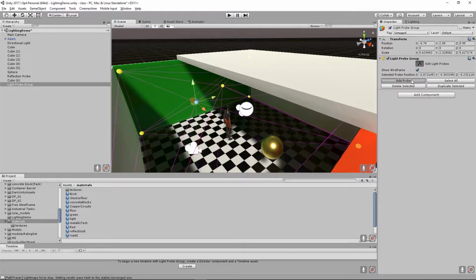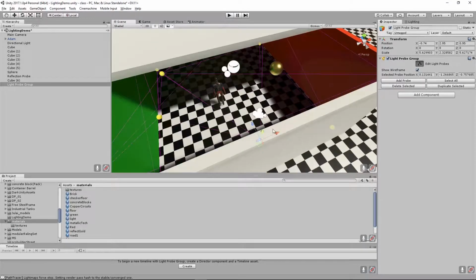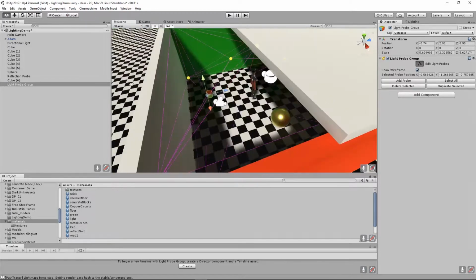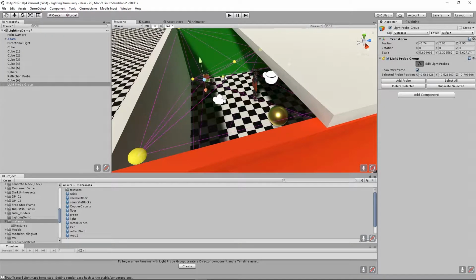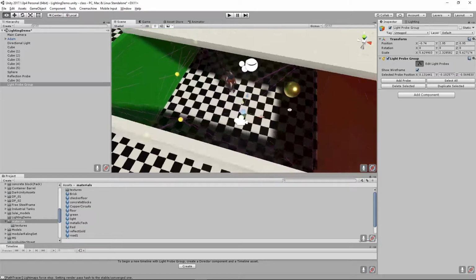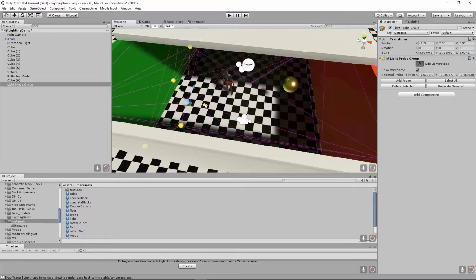You can add another, and we'll pull this one and put it sort of in the shadow, and then another one at the edge. Like that.